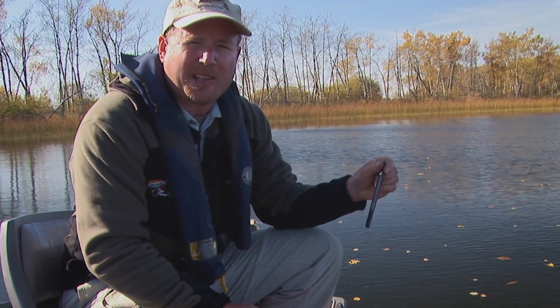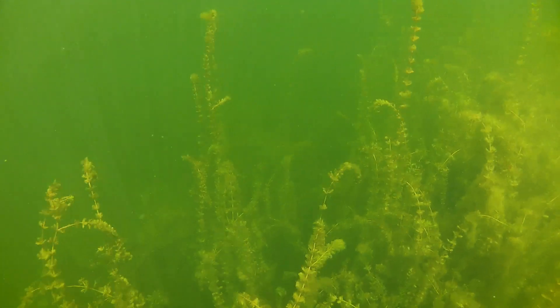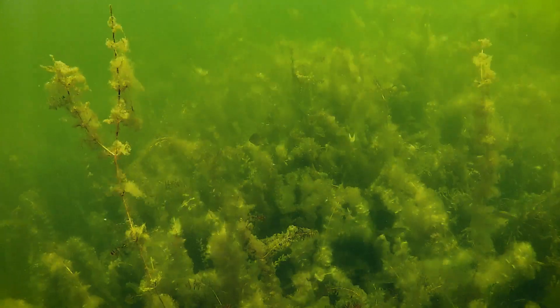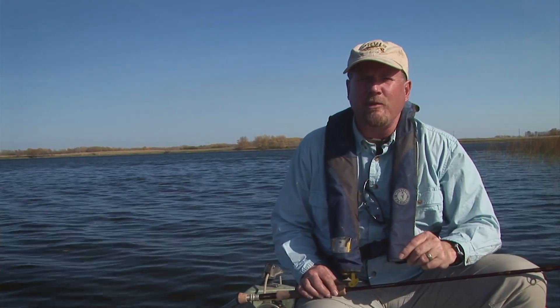A simple thermometer is an ideal tool when fly fishing lakes. As with trout in moving waters, trout in stillwaters can exhibit both selective and opportunistic behaviors. In lakes, trout are very opportunistic about food sources — in the absence of a hatch, they'll prey upon just about anything. But they're very selective about the depth of water they hold in. Factors affecting depth include available sunlight — bright light tends to drive them deeper — changes in barometric pressure, available forage, and water temperature. Consider these factors when deciding where to go on the lake and at what depth to present your fly.